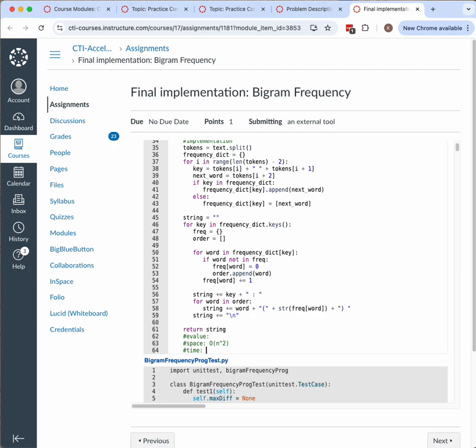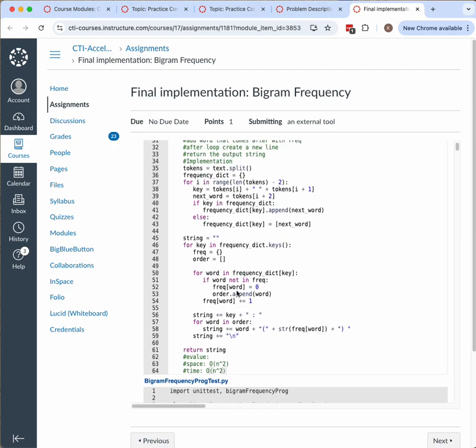And time, I believe, is also O(n squared). I think it's mainly because of the string.